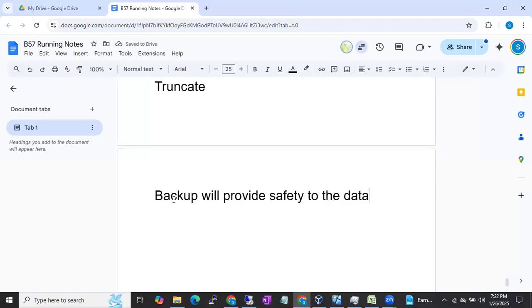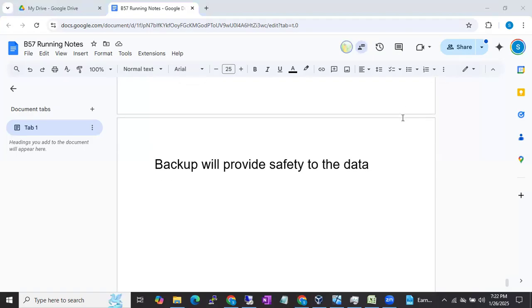As you know, SQL Server is used as a backend for multiple applications, so a lot of sensitive data will be stored inside the database. So any database, not only SQL Server, should provide safety to the data that they are storing. If there is no safety, there is no use of such data. So how can we provide the safety? One way is backup. We can take regular backups for all the databases.